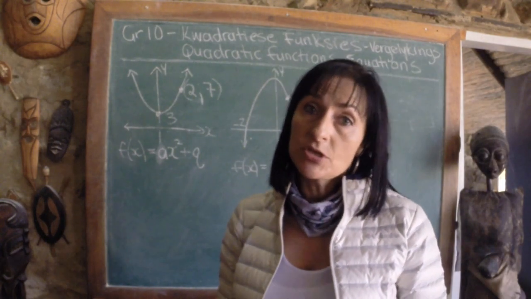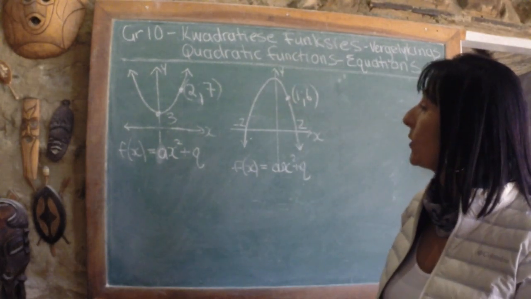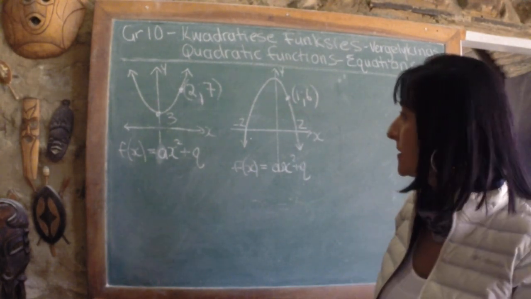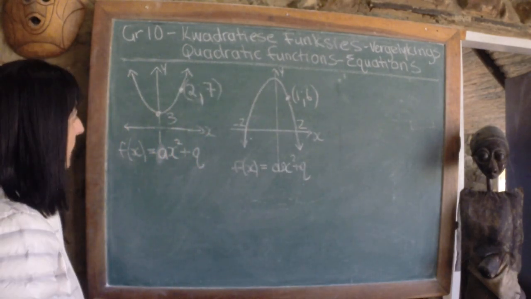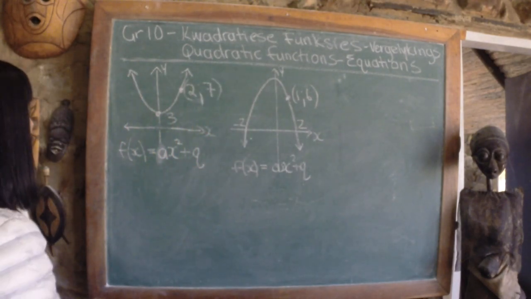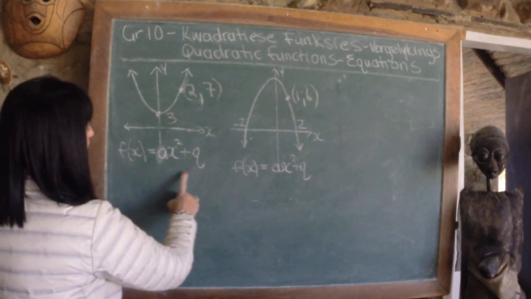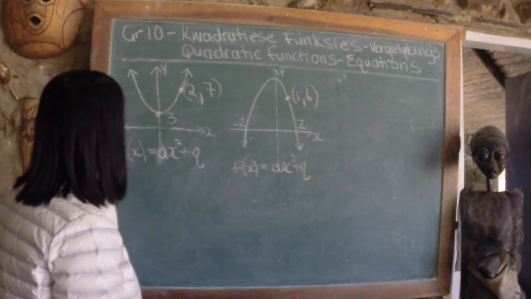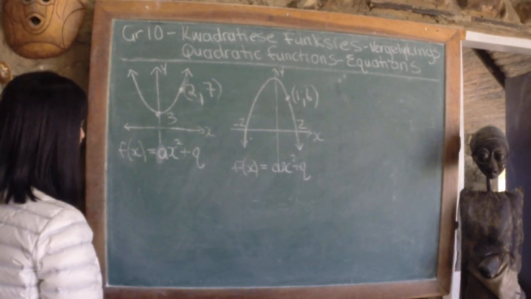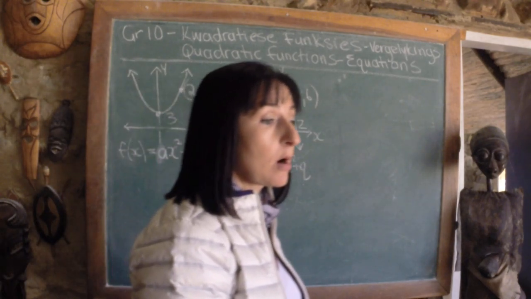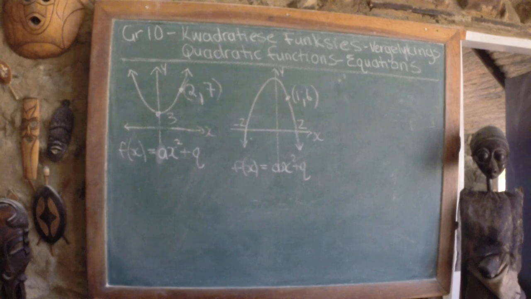When we get a sketch, how can we determine the equation of a quadratic function? Let's look at these two sketches and we're going to determine the name of this function, and remember they ask us to give it in this form. So ons gaan bepaal die vergelyking van ons funksies wanneer hulle dit vir ons op 'n skets gee. So again, we're going to look at our sketch and we're going to mark the things that we've got.